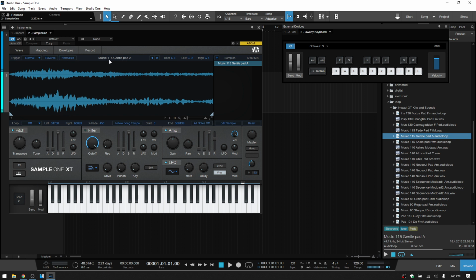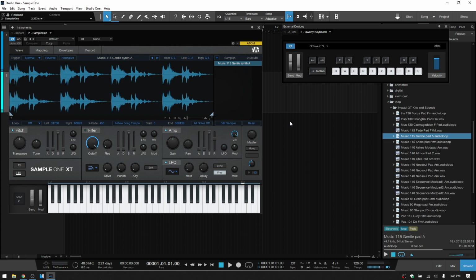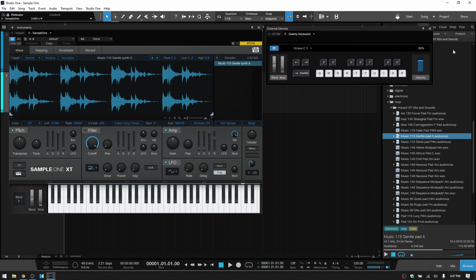We can then see the name of the particular sample that we have loaded or selected if you have multiple samples loaded in your sample list. We have left and right arrows, and these will allow you to navigate in the folder to the previous and next samples that are next to the one you have loaded. So we have this Music 115 Gentle loaded. If I hit the right arrow, then you can see that we move on to something that is not the shine pad, which is what I was expecting, but this could be because we're working with a sound set.